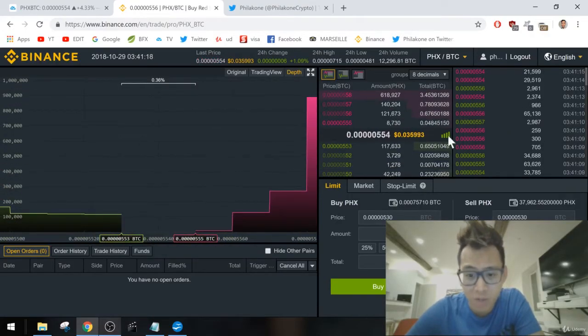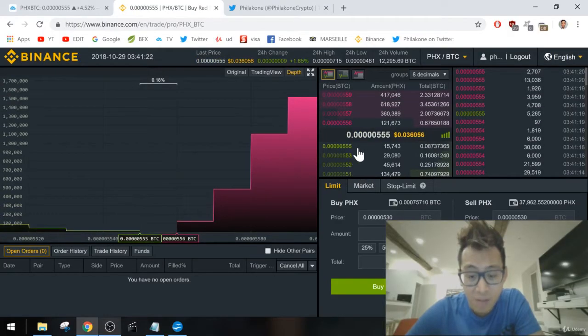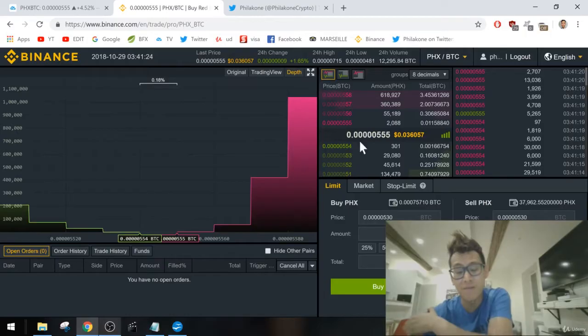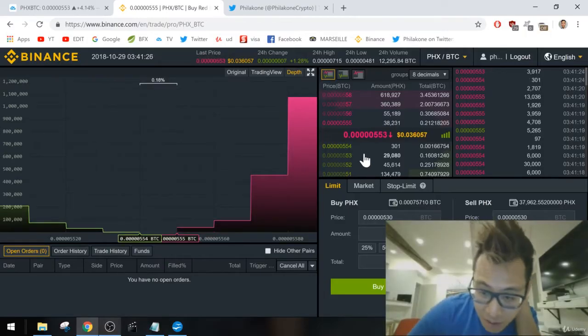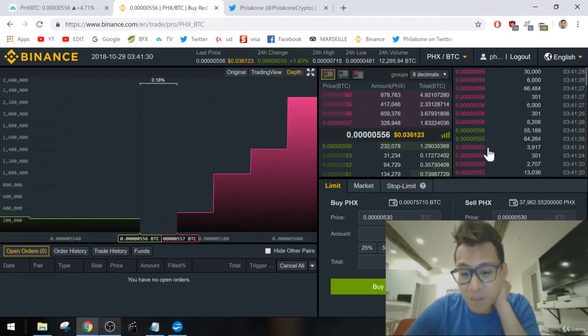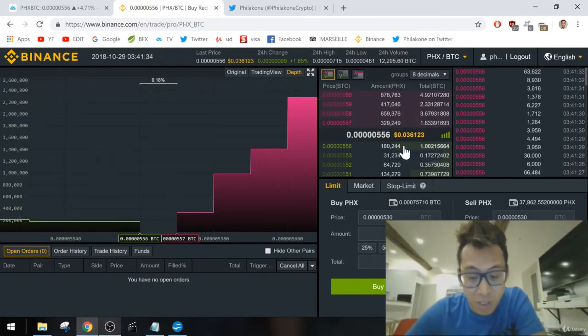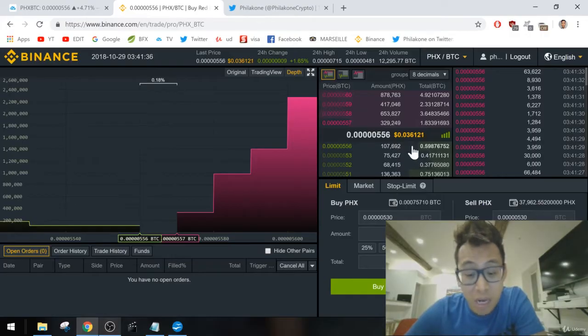Now it was being driven up. See 5.5, people stepped in, 5.1, 5.2, 5.3. People are actually stepping in all the way to the 5.5s. But as soon as 5.5 is actually being sold, this guy dumps a very large amount, right? But it doesn't matter. Someone actually snatches everything up at the 5.6 ranges right here. He puts in 180 orders, but now we're down to 107.